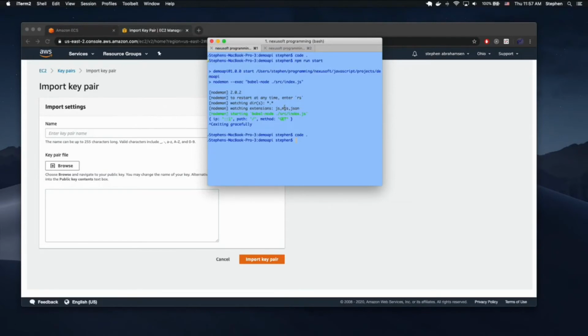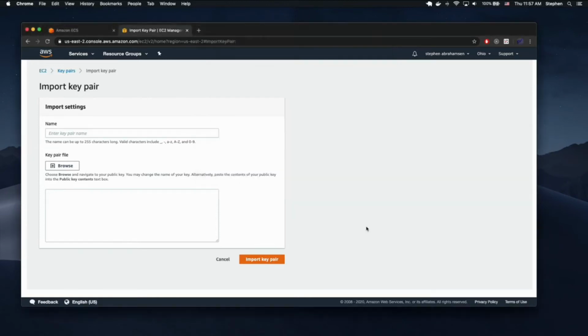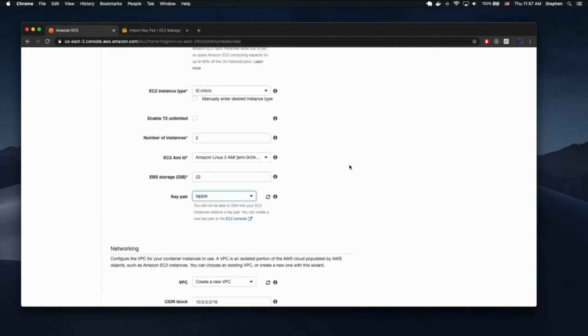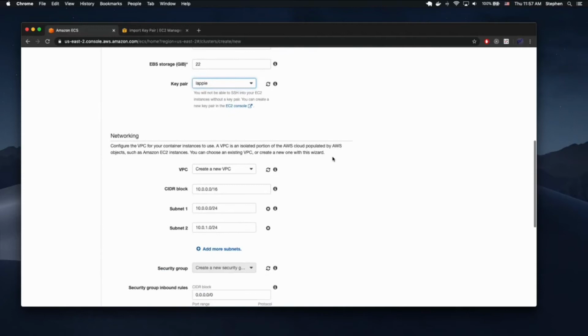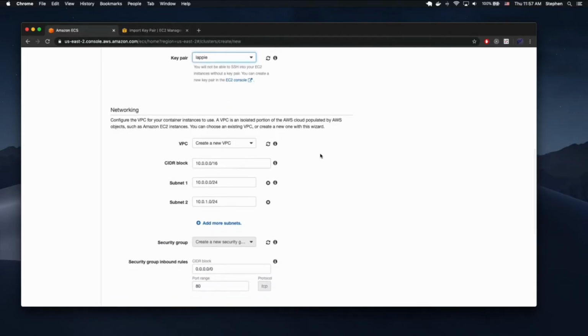You can find that key pair if you're on a Mac or Linux by catting your SSH folder, id_rsa.pub. This is my public SSH key. You're welcome to add that to anything you want, then I can access your service. But the nice thing about a public key is it is public, so that's why I don't mind showing you.